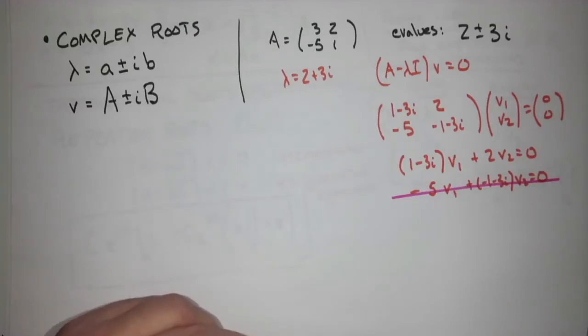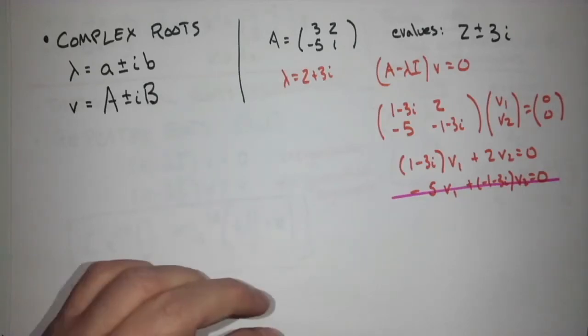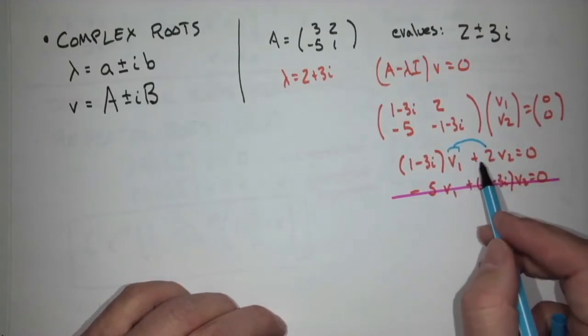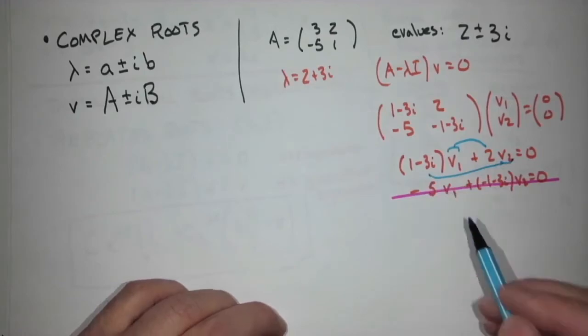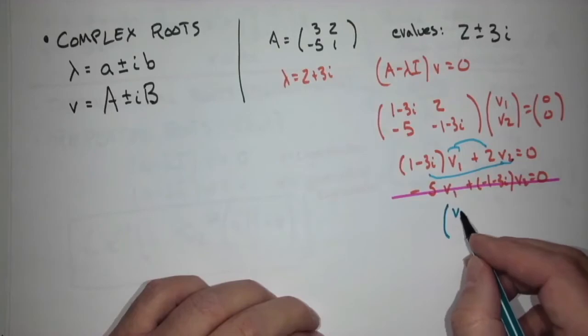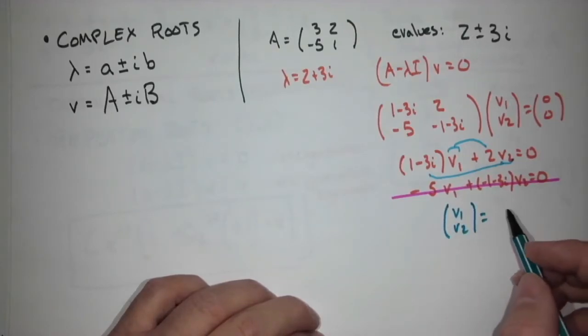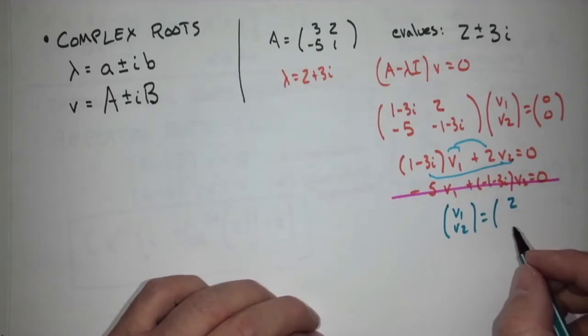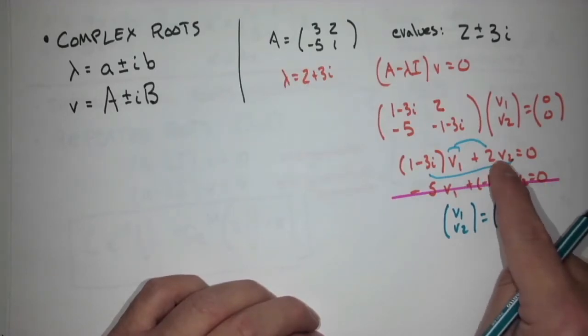And you just have to find any v1, v2 pair that works. So don't be creative. This is not a time for creativity. So how do you not be creative? Well, you basically say, look, these coefficients will clue me in how to choose my v1, v2. So what's the v1, v2 that works? Do you see something? V1 is 2. Okay, if you choose v1 to be 2, then what would v2 need to be? 1 minus 3i. Ooh, be careful there. Those would double up.